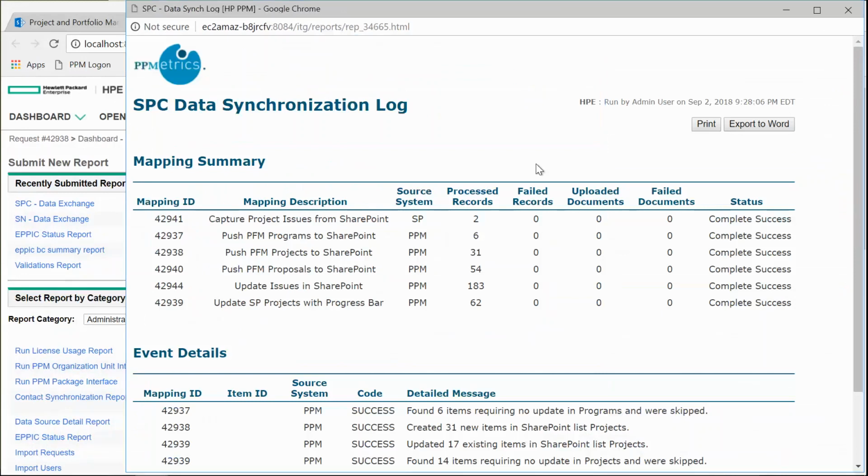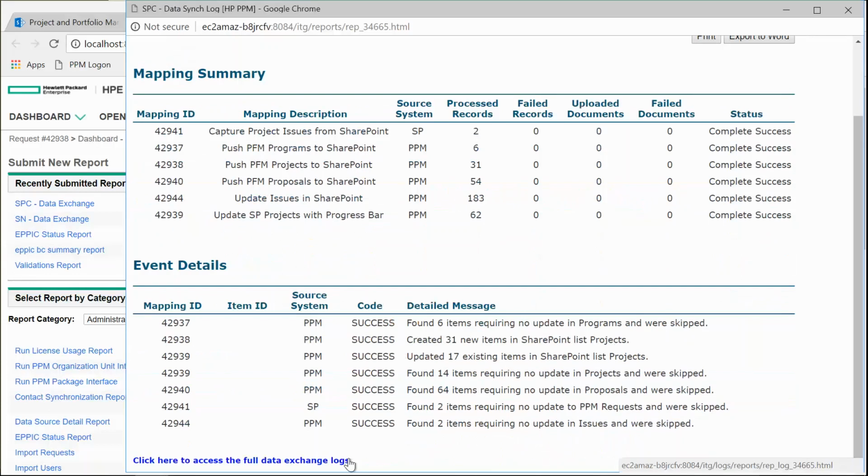We can see all the relevant data mappings that got processed, including the one that we were just talking about, Push PFM Projects to SharePoint. And we can see we've processed 31 items. These are 31 project records we processed. If I want detailed logs about what's happening in the background, we now provide a link down here to look at those full logs for troubleshooting purposes.